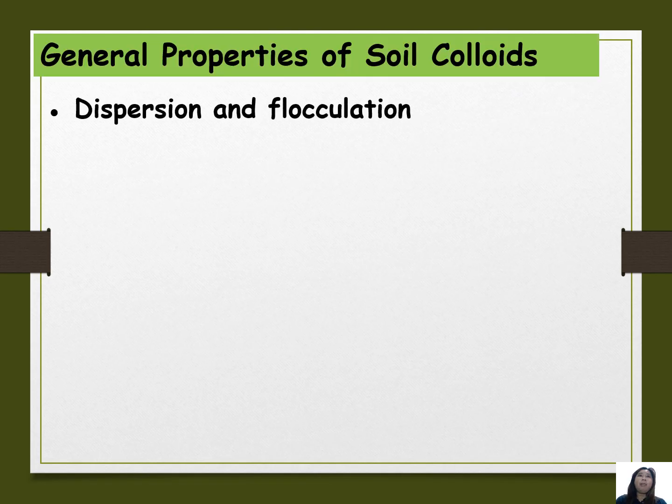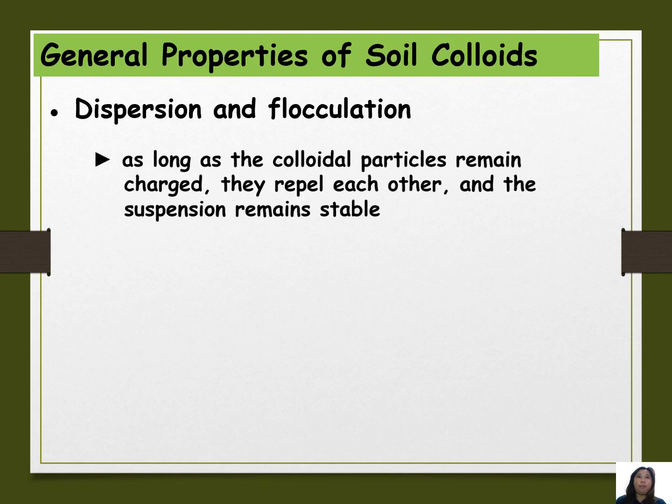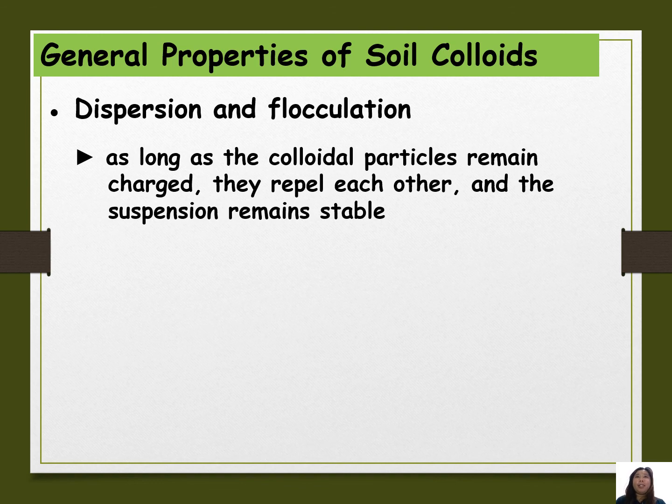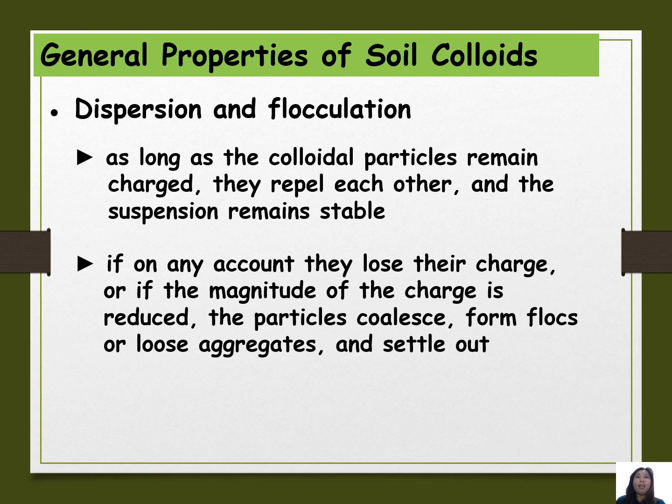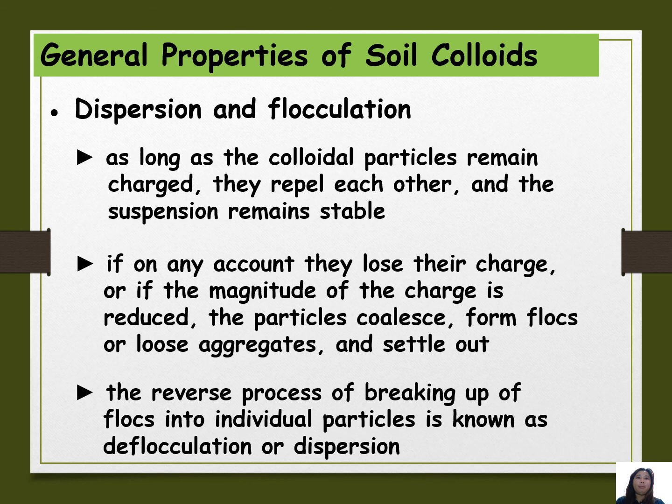The next one we have is the dispersion and flocculation. As long as the colloidal particles remain charged, they repel each other and the suspension remains stable. If on any account they lose their charge, or if the magnitude of the charge is reduced, the particles coalesce, form flocks or loose aggregates, and settle out. The reverse process of breaking up of flocks into individual particles is known as dispersion.